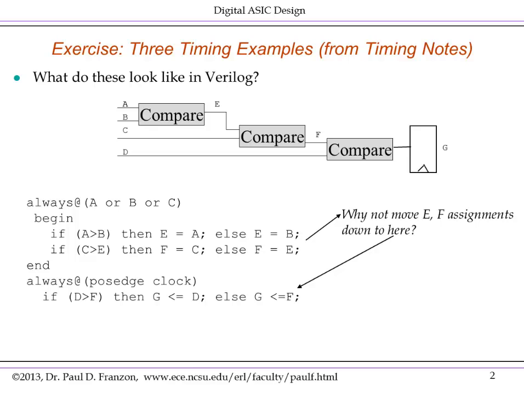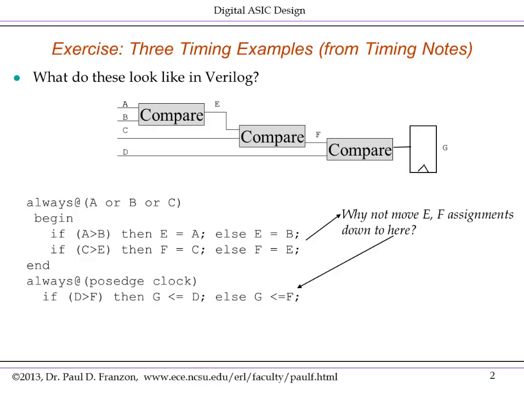Remember, what we're trying to design here is a comparator that can give you the largest of four inputs, A, B, C, and D, and put that result into a register. The most straightforward way to design it and to code it is shown here. That is to do the comparison sequentially and put the largest number into the register G. The coding for this is at the bottom here.